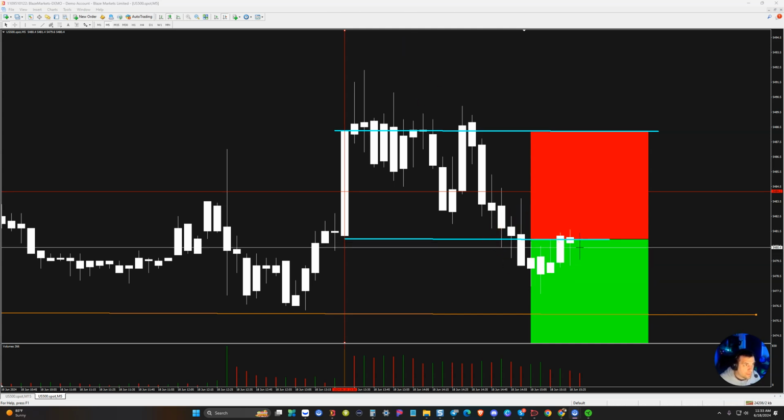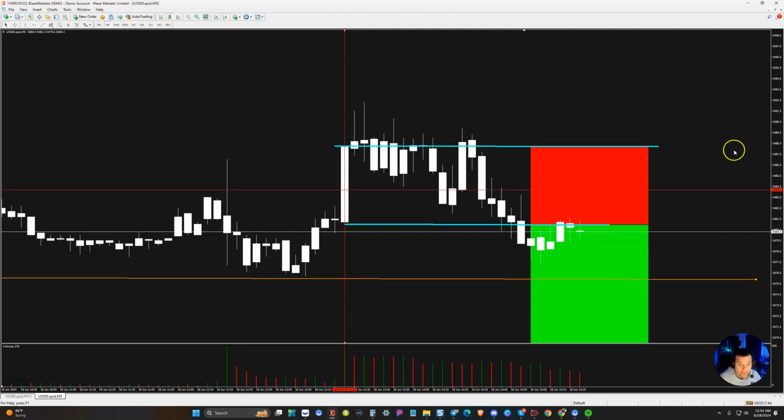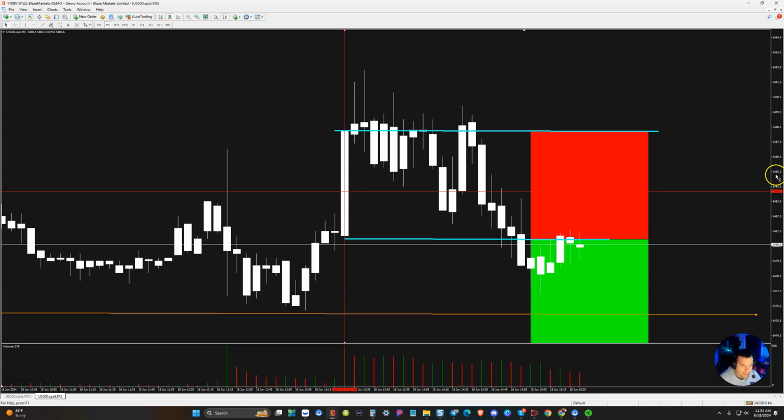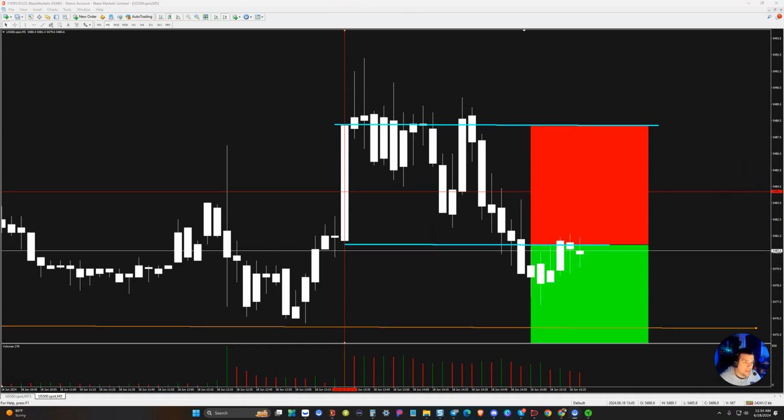It actually still is pulling back, and it's still just sitting right here. So this is a live look at what it would look like in real time. So then that's the trade. You're in a sell. Obviously if it breaks the downside, it's a sell. If it breaks the upside right here, say we had a strong candle right here and it closed, say that was the candle right there, then we would go buy. Then we would look for a pullback and enter on the pullback.